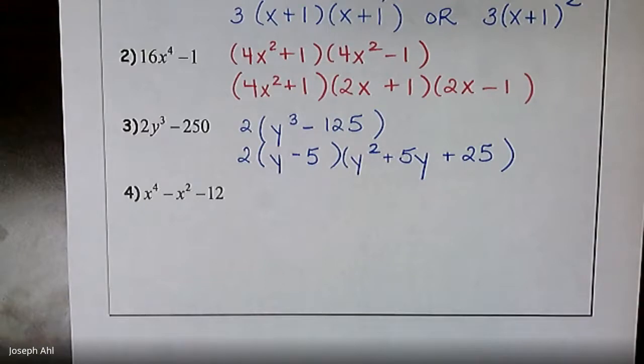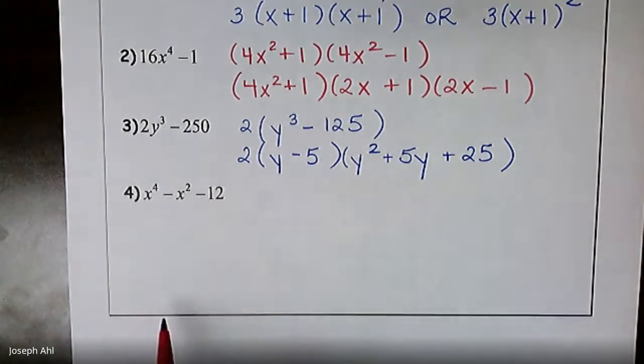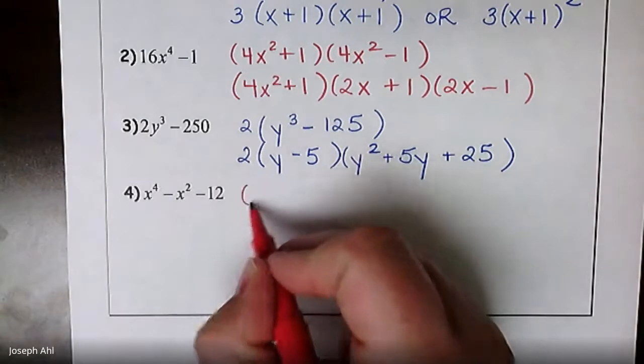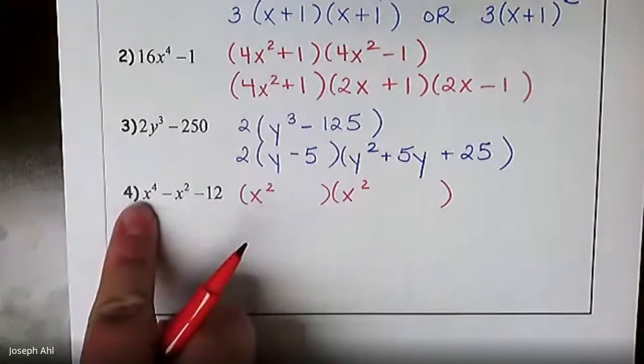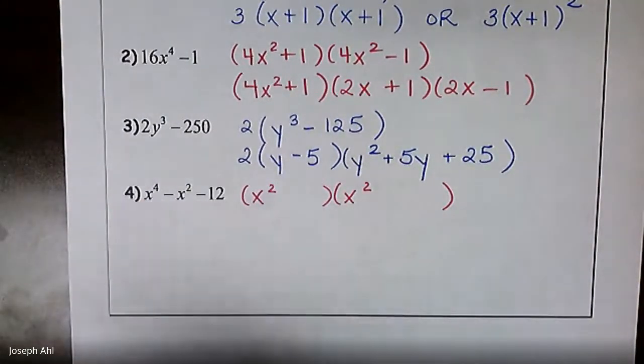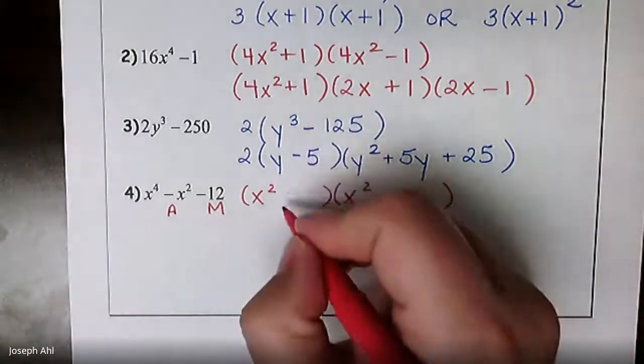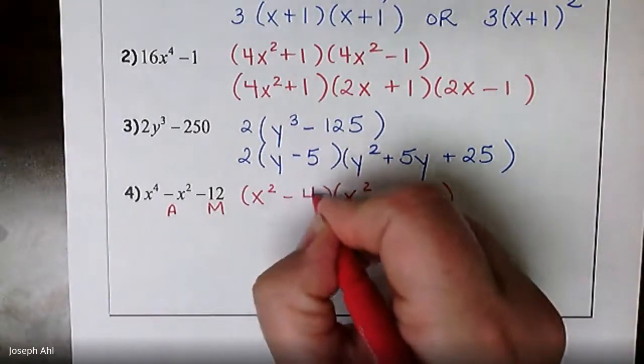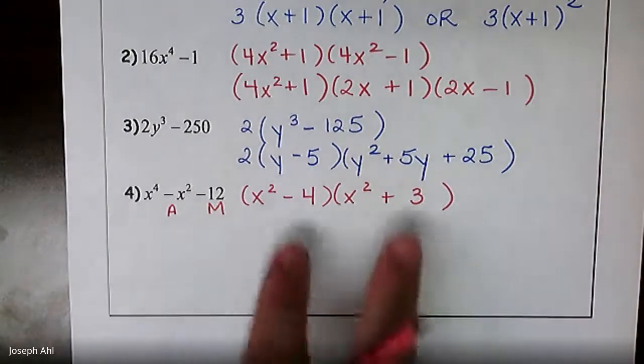The first thing I would do is I would break this down into x² and x², because those definitely multiply to x⁴, and they have to be included in the factors if the middle term is x². But now you can think about what adds to negative one and multiplies to negative 12. And that's going to be minus four and then plus three. And we've done well to get this into a factored state. But then once I have that written down, are either of those able to be factored?